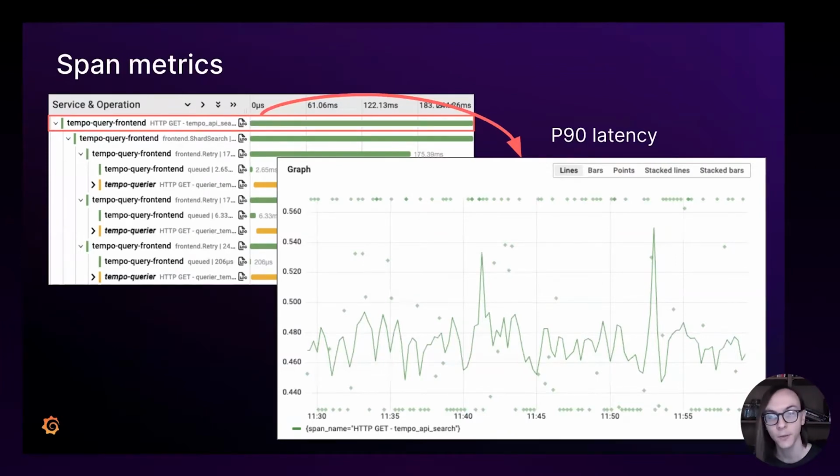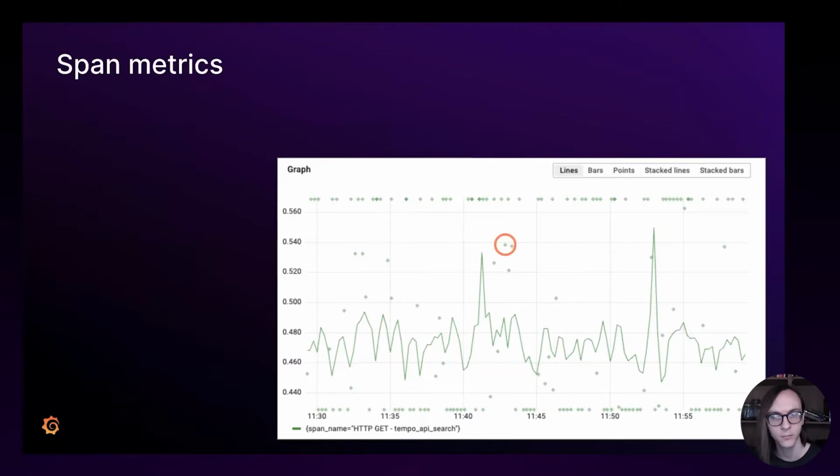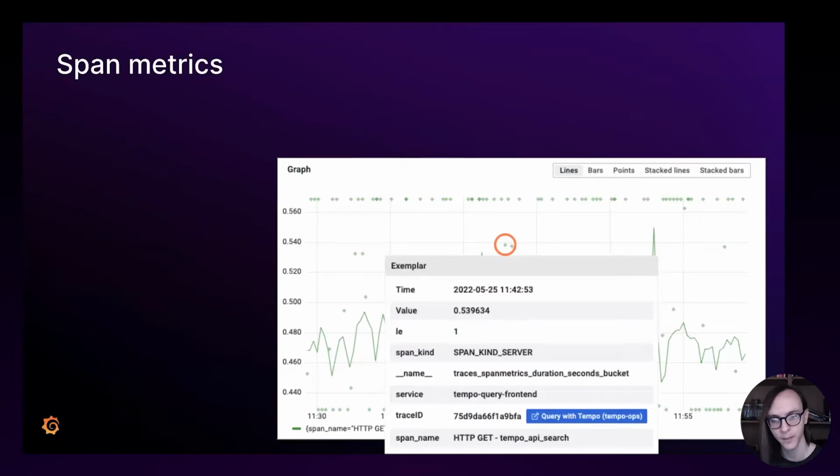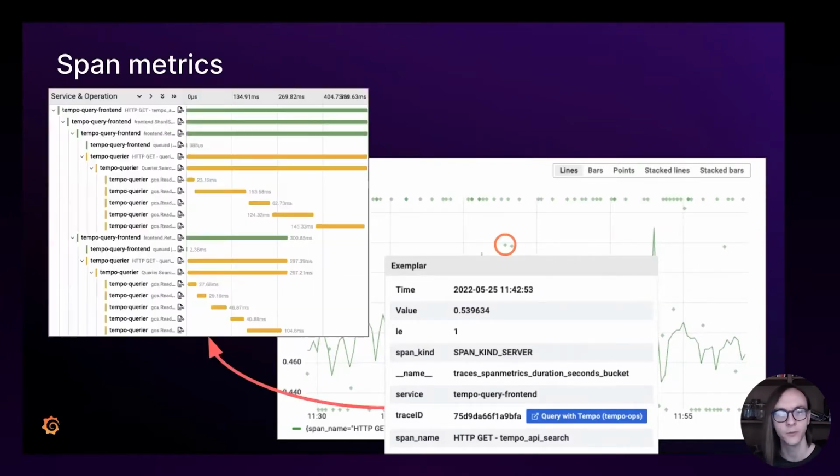As we're generating this metric from traces, we also immediately add exemplars to these metrics. And they're visualized in Grafana as these little squares on top of the time series data. When you hover over them, you get some information about this specific request. You get the exact latency of this request, a bit of the labels, and also a trace ID. Using a trace ID, you can jump back to the trace of that request, and you can see exactly what happened during that request. So this is really a great way to quickly find outliers in your data and see what happened, why this is an outlier, what happened during this request.